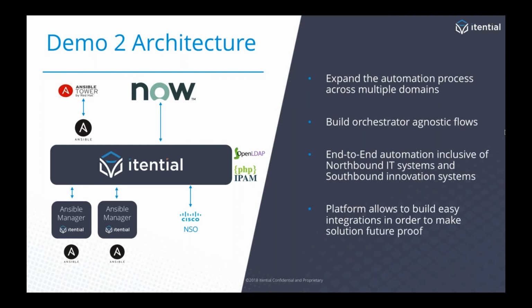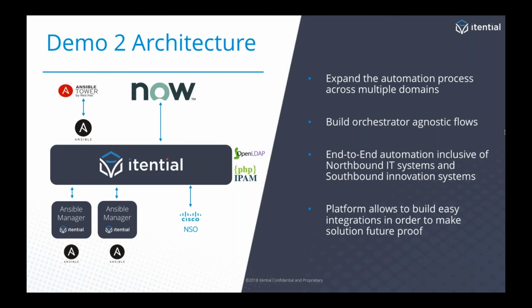So I mentioned the Ansible modules that we have on GitHub that are specific to some of the Itential APIs, and we're going to continue to expand on that. And what that means is you can have out-of-the-box integration with some playbooks and execute those through Tower. So if you have some existing Tower playbooks, or you're using Ansible for compute and storage and you want to add networking, then you can use these modules out of the box to leverage Itential for some of the network automation capabilities directly in your Tower implementation.